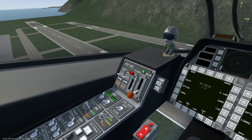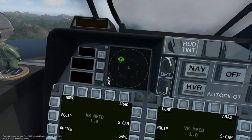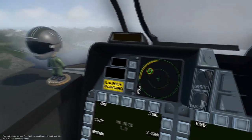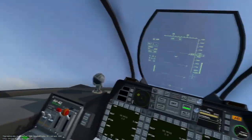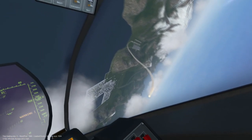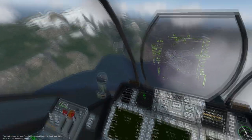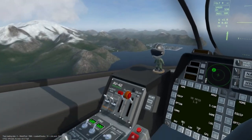Now we will cover how to evade radar missiles, which are generally launched from SAM sites such as in this example. The best thing to do is to deploy CHAFF as a lock is being acquired to delay and hopefully stop the enemy from locking onto the aircraft. We can see if it is a radar missile if the radar warning receiver detects it, as heat-seeking and IR missiles are not detectable by the RWR. Once the radar missile is launched, if we are caught in the open with no terrain to use as cover, we will need to force the intercepting missile to expend as much energy as possible to reach our aircraft.